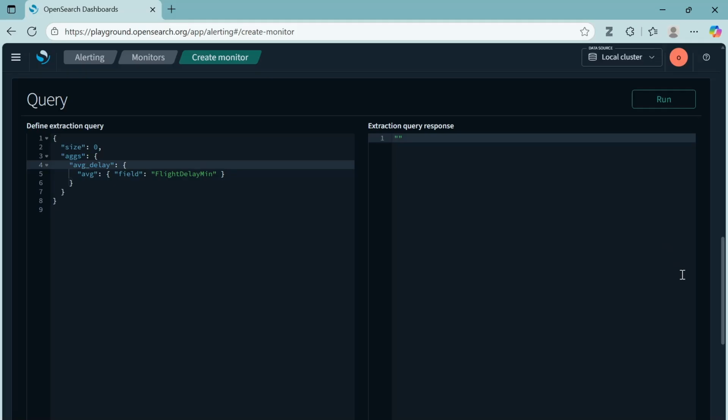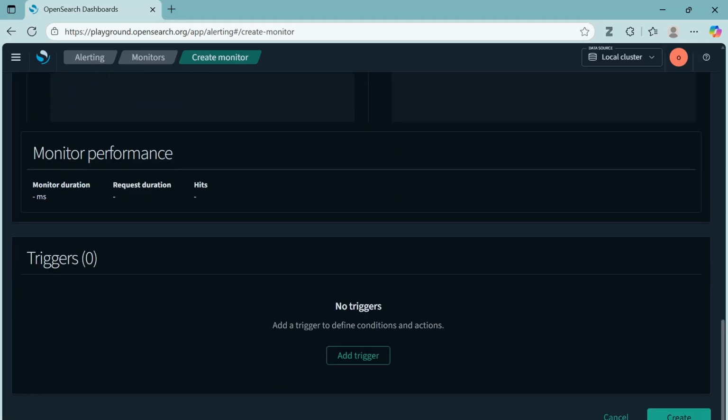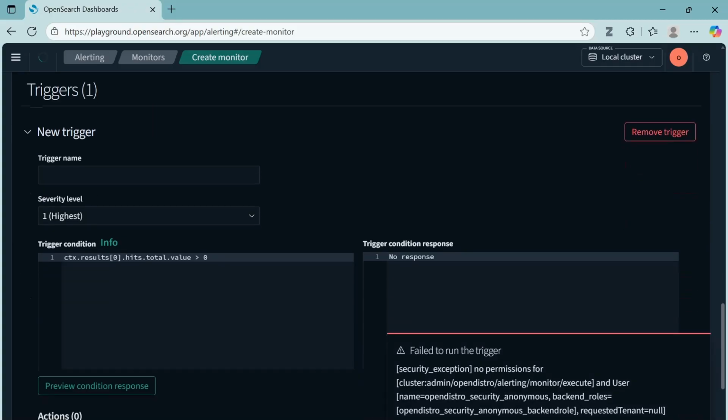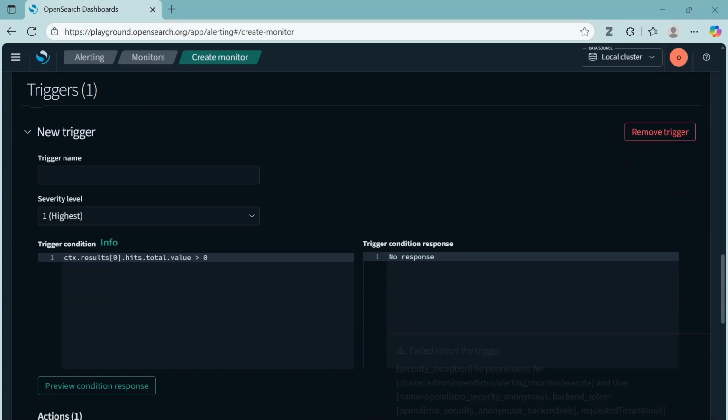Okay. Then, apart from that, you can see you have to add the trigger condition. Here you write the trigger name, and you have to follow the same as you did for the other one, the input one. Let's say flight delay. I'm putting the severity as medium, and by default, you can see the total hits should be greater than 0.